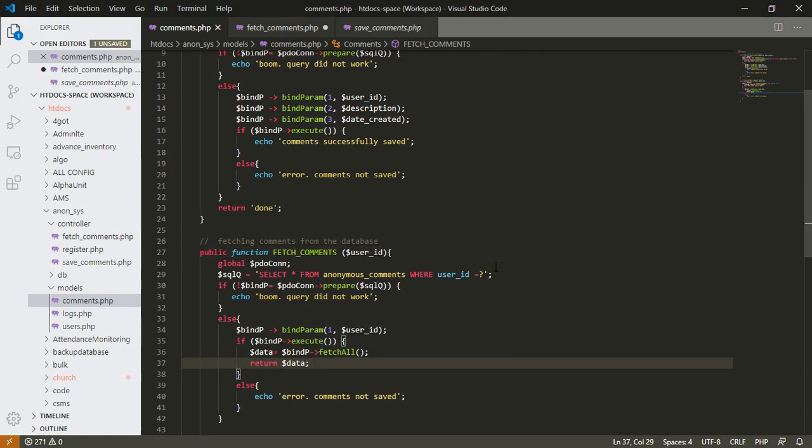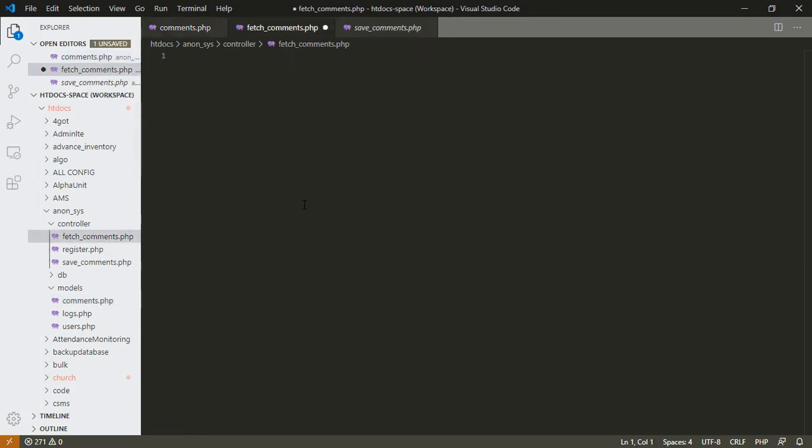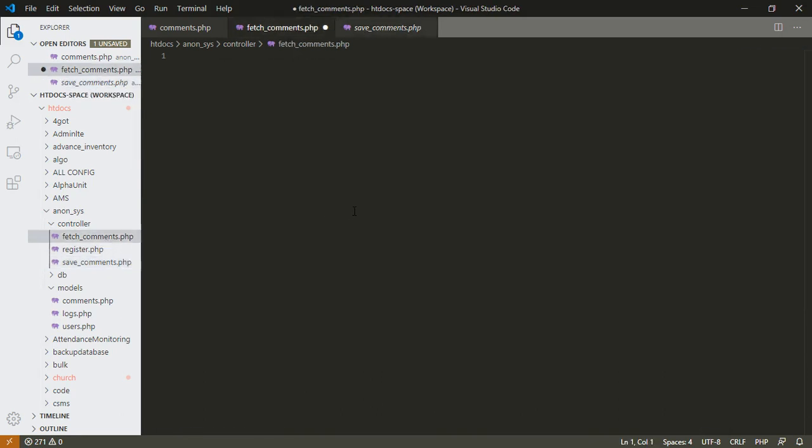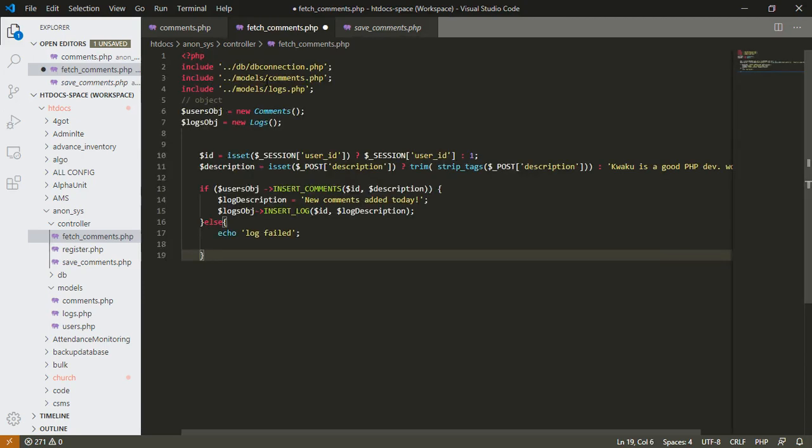So we actually need to move to the controller. We have our fetch.php, which is empty now. So we just need to copy this whole bunch of stuff here and place it here.